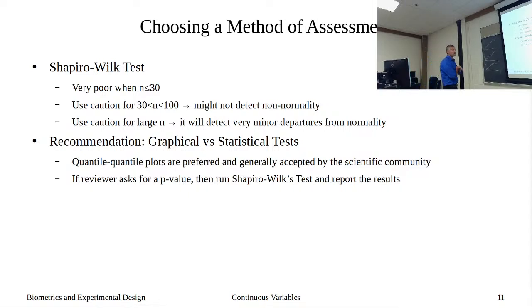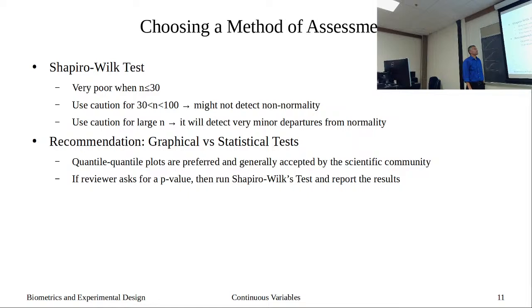Once you get above 300, now it's going to start detecting very minor differences. And once we start getting minor deviations from normality, you have to think, are these minor deviations really affecting the outcome of the statistical test that we're interested in running? So if we wanted to run an ANOVA, how severe is it? How big of a problem would it be if Shapiro-Wilk says that we're non-normal just because we have a couple of points that are just outside of those confidence envelopes on a QQ plot?